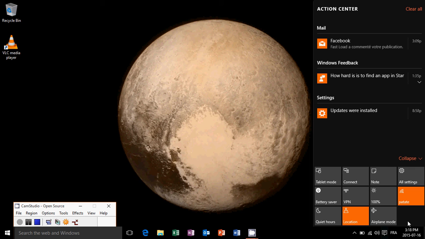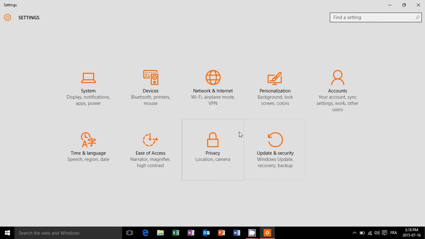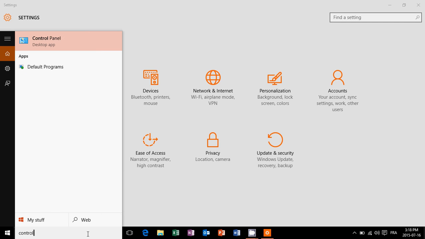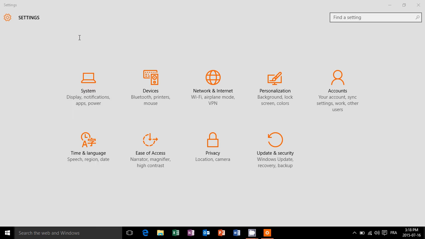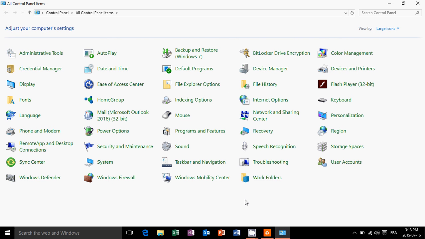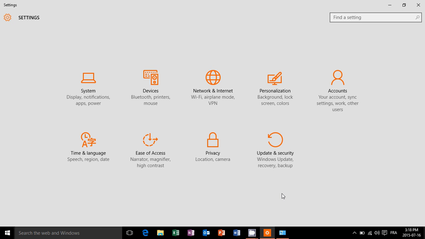One of the things in Windows 10 is the fact that it has a settings panel, but it also has the good old control panel. And what's nice, if you are used to the old control panel, you can tweak it here. And if that option, for example, is in the modern panel, it just sends you to the correct place in the modern settings panel, which is very nice.